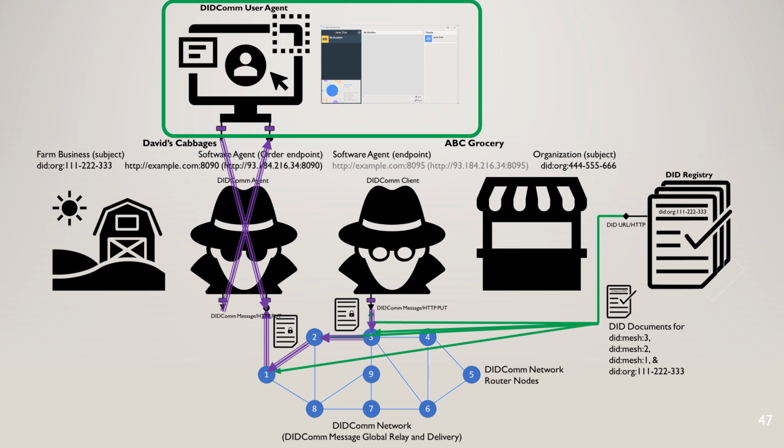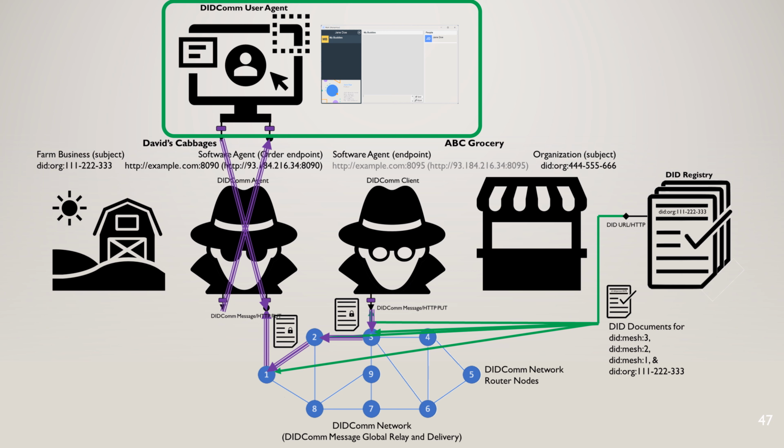And just to the right of the DIDComm user agent, we see a mock-up of a little chat application where text messages can be sent and received, as well as verifiable credentials. And we see a little colorful rectangle there representing a business card from a schema.org contact or schema.org person that was received from another person on the DIDComm network.